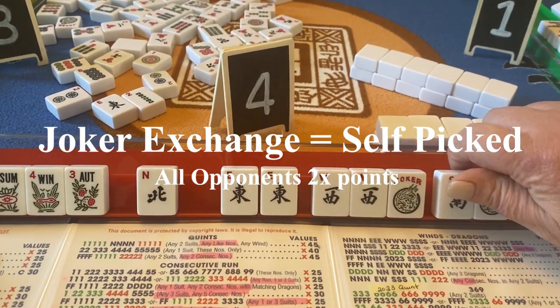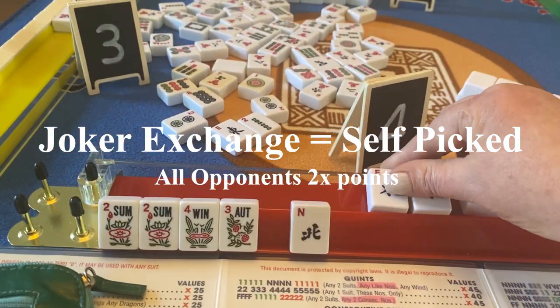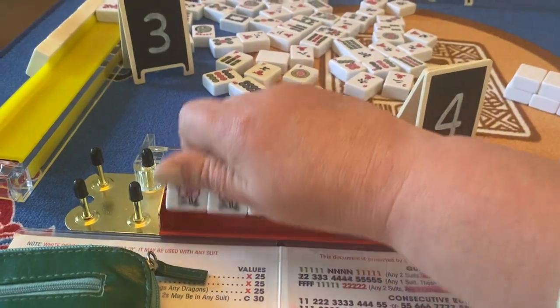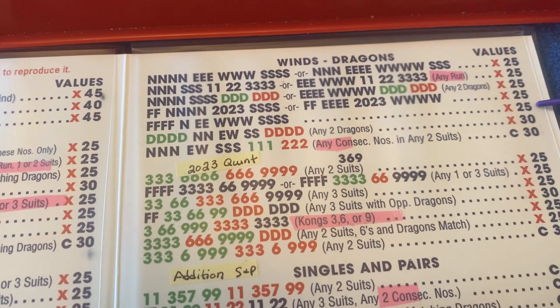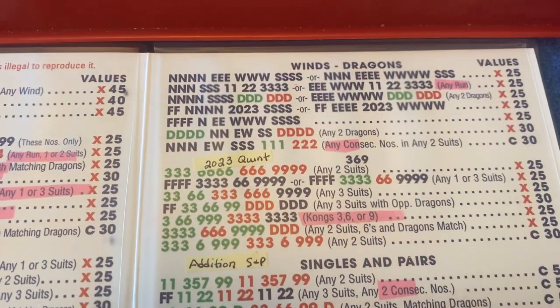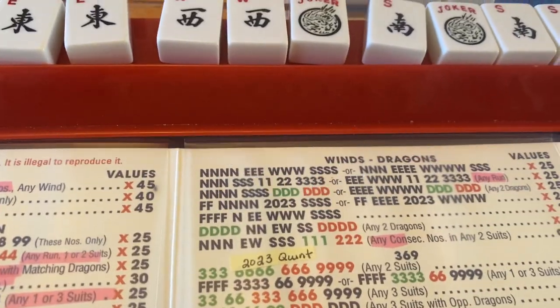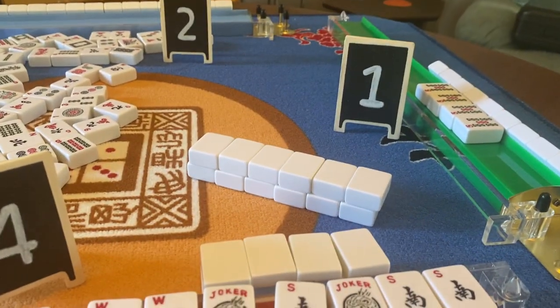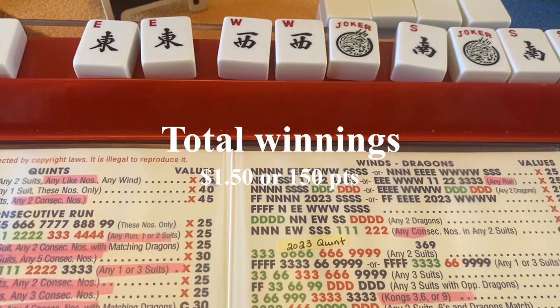I would declare Mahjong and put up my tiles and everyone would validate it. I had won the fifth hand down, which is worth 25 cents. That would double because I picked it myself, even though it was a joker exchange. Player 1 owes me 50 cents, player 2, and player 3. So that is a $1.50 hand.